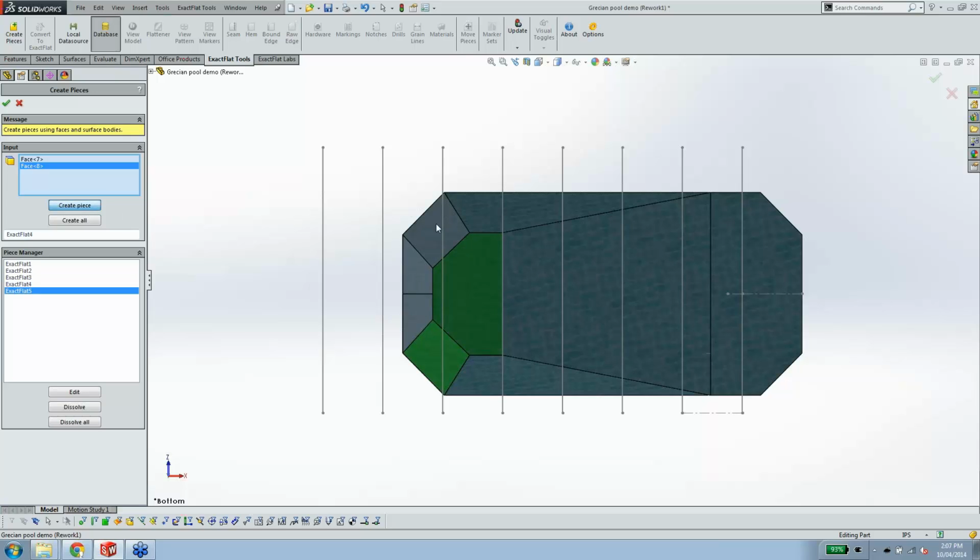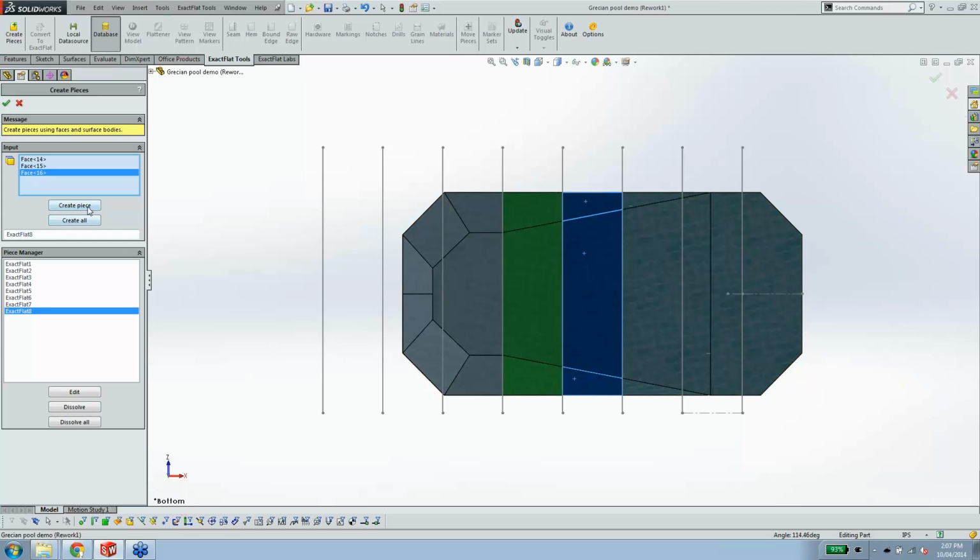And we can design the panel pieces in any way that we think is appropriate. So we could have these panel pieces run straight across from sort of left side to right side as we're doing right now, or we could create them in other ways that make sense depending on how we want to weld the pieces together afterwards.